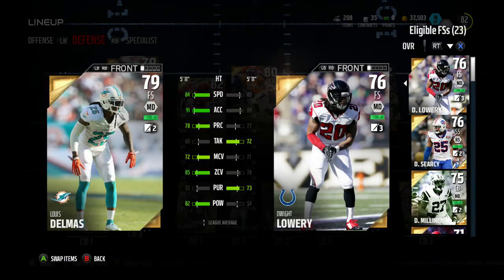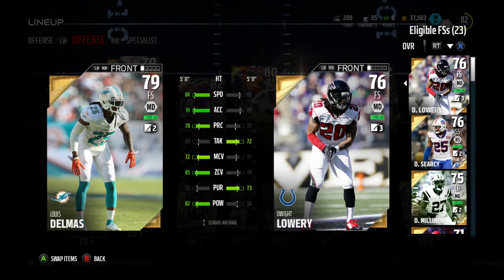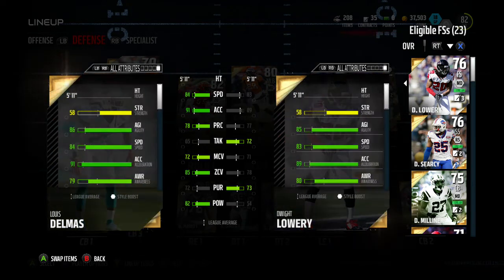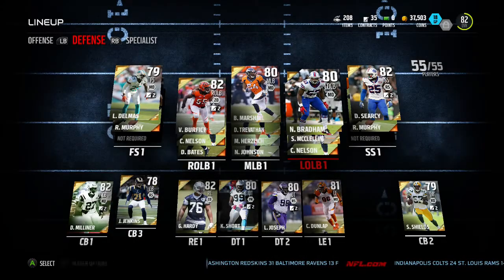And here's one of my other under 80 cards, Lewis Delmas. Not bad. He compares really well to that 81 Malcolm Jenkins, who I almost got, but, you know, I'm not gonna. 84 speed, 91 excel, 78 play rec, bad tackle, but 85 zone, 72 pursuit and 82 hit power. Not bad at all. 91 excel is huge, and he has 73 catch. I might upgrade him, though.